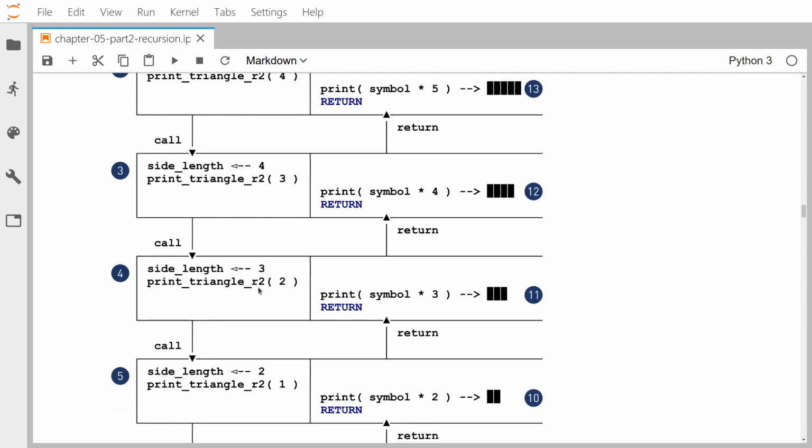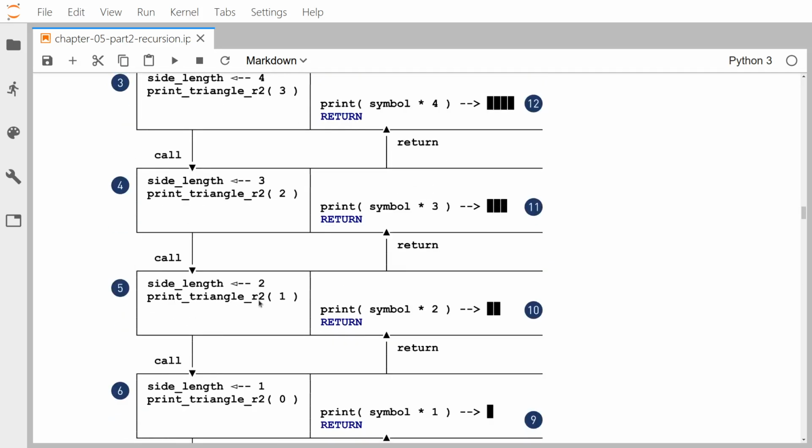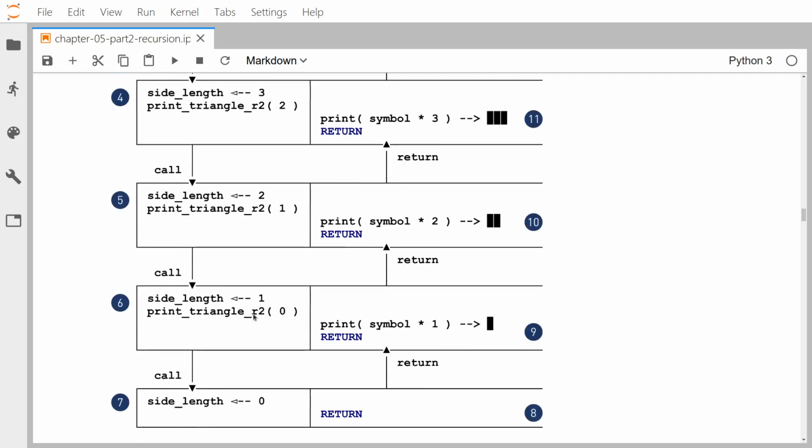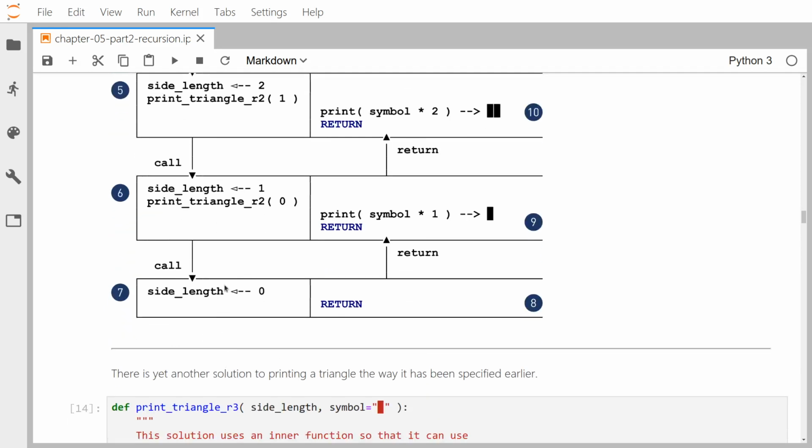Then from there I call print triangle R2 2, then 1, then 0. Now this is the actual call where side length is 1, so I'm placing the call to print triangle R2 0, and I go into the stack frame of print triangle R2 0.